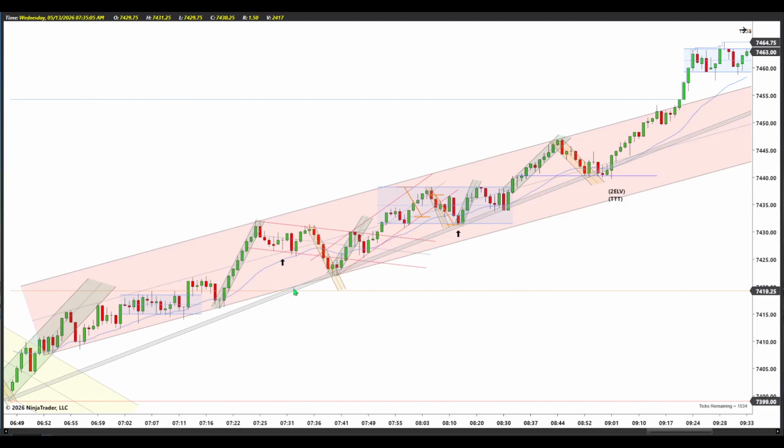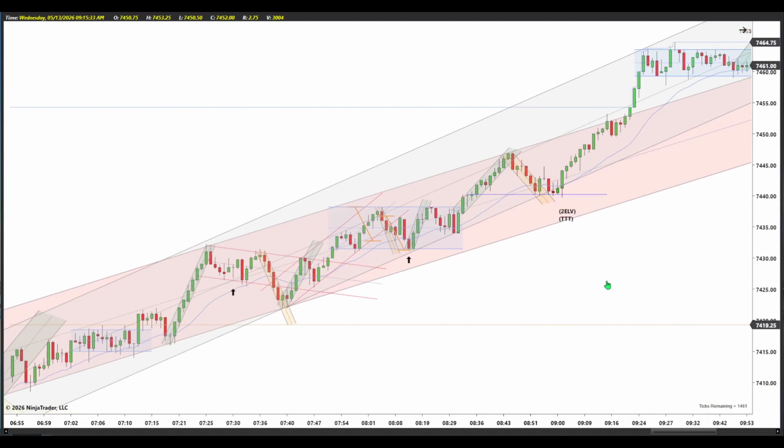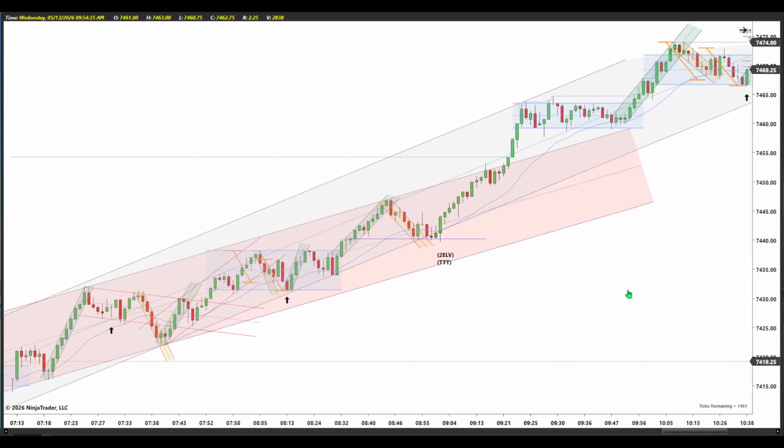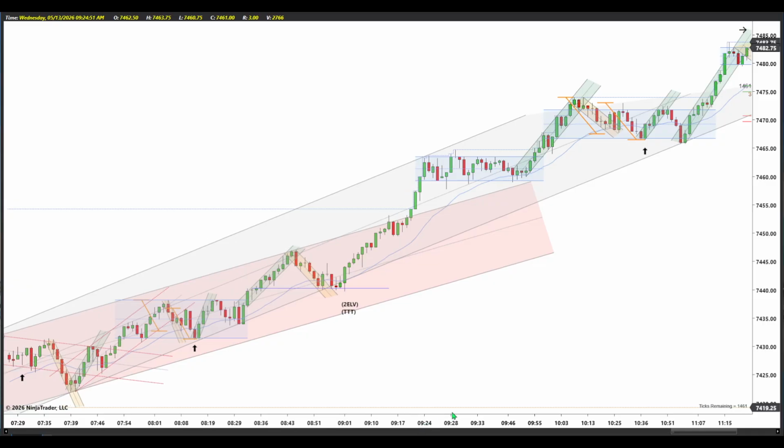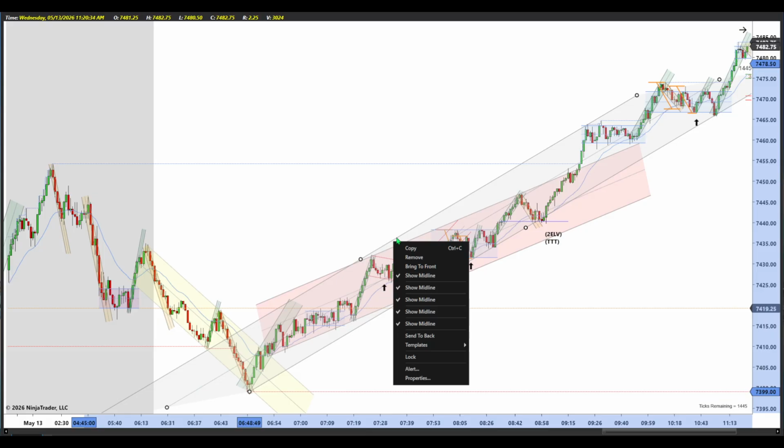And then I started playing with the idea that this, see if I can drag it out. There you go. This gray up channel might be in play. It's only really a support right now. It pushes up. It's kind of gotten a little skewed. I'm going to go ahead and redraw this.